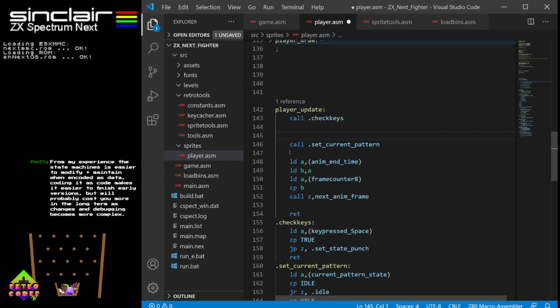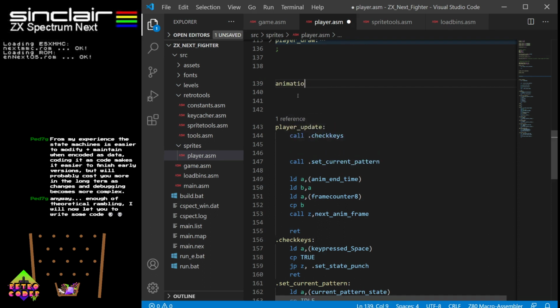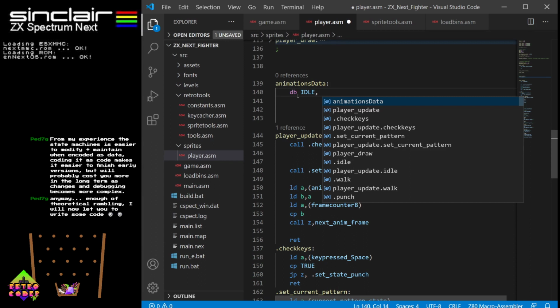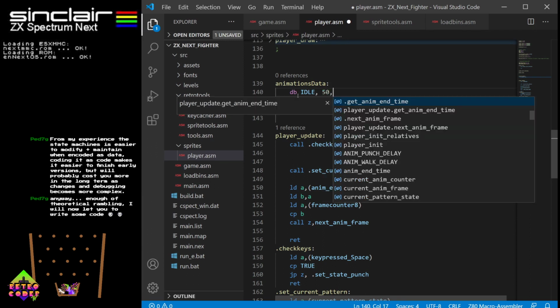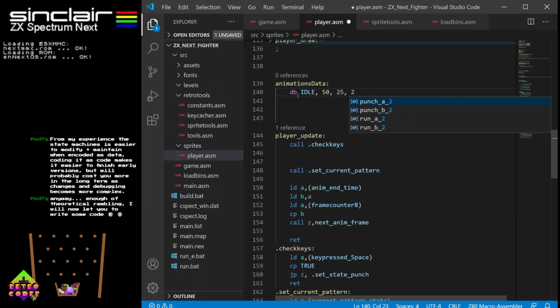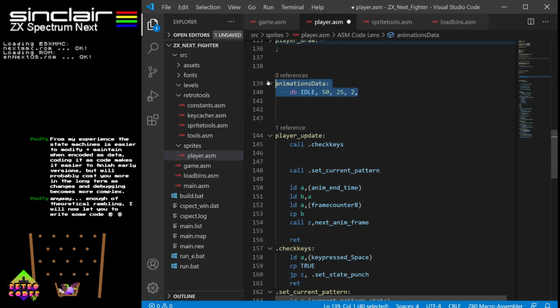Yeah, I understand. Once I've made some that work in code, I'll put it into data, but I'll have a working template to move it from, if you see what I'm saying. Because if I make it in code, basically I'd have to do a thing now, wouldn't I? Such as animations data. And it would have to be something like idle, then you'd have like 50 for the amount of time for the first frame, 25 for the second, 2 to say that there's 2 frames, something like that. Is this what you mean? I've got bubbles of ideas in my head about doing it like that, but I can never put them into practice.